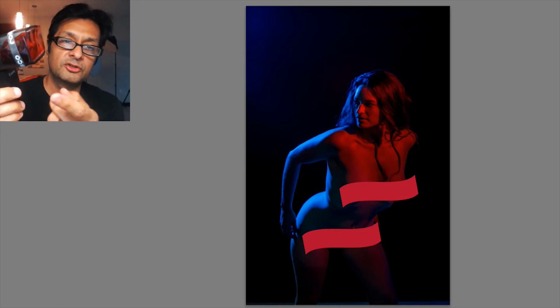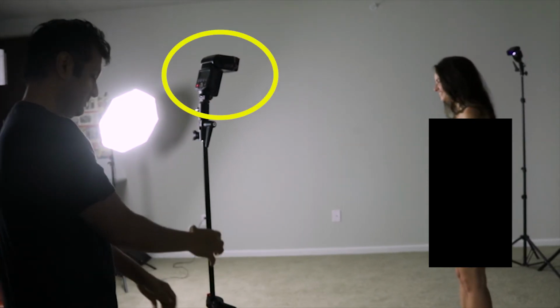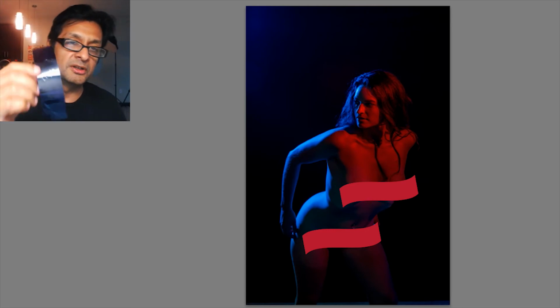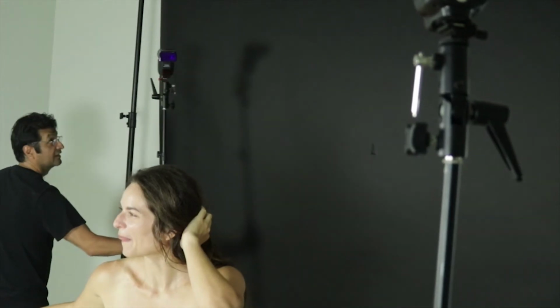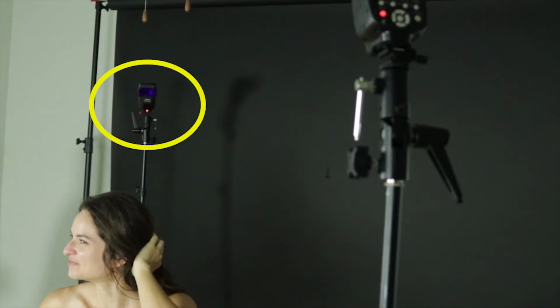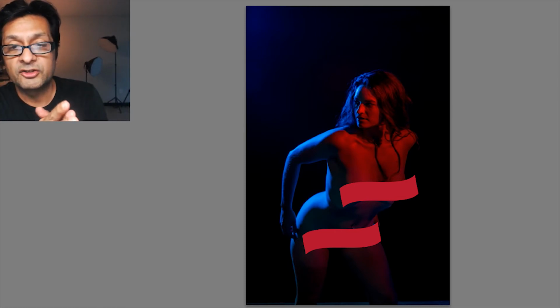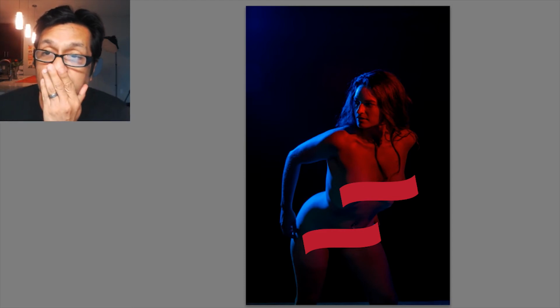And that's what I used over here in this image on camera right, pointed towards the model. And I used a blue, purplish one on another speed light over here. That was sort of a backlight, rim light thing over on camera left. Now, I'm not using any modifiers, just experimenting with straight flash. And I can't really tell you what the settings were. I can tell you what the camera settings were. Let me just find that real quick.